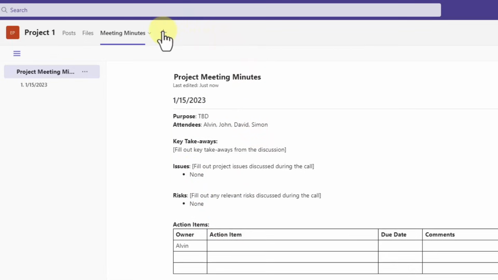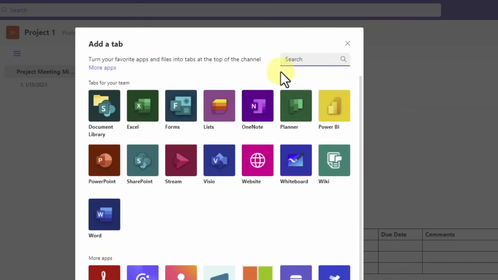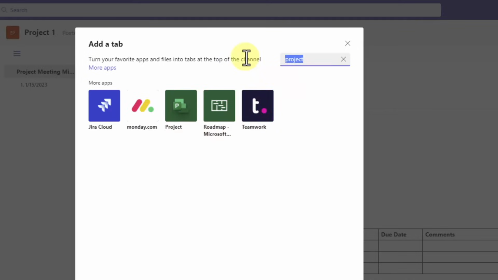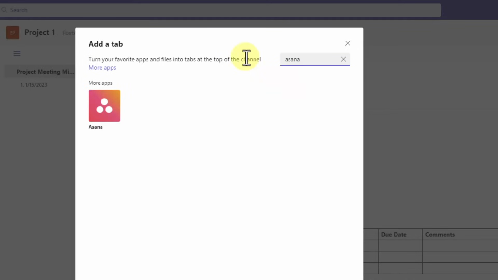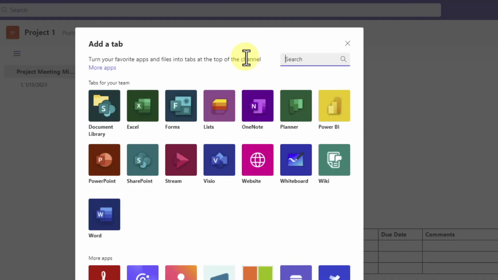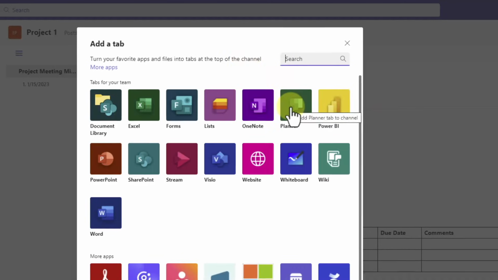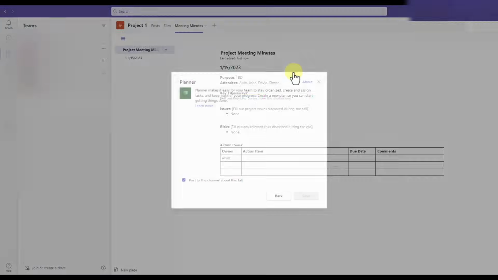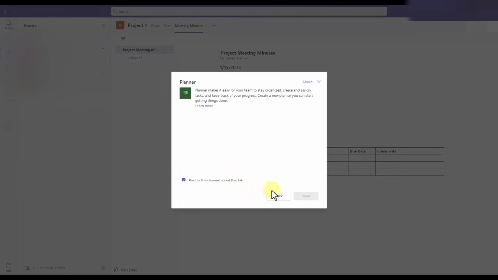You can also manage and track your project tasks by linking your project management tool to your team's channel. So for example, you could link Microsoft Project, Asana, and Trello. For simpler projects, I personally like to link Microsoft Planner to Teams so that everything is stored in one location. To do that, I'll click on the plus icon that's shown on the top area here. Let's select the icon for Tasks by Planner.